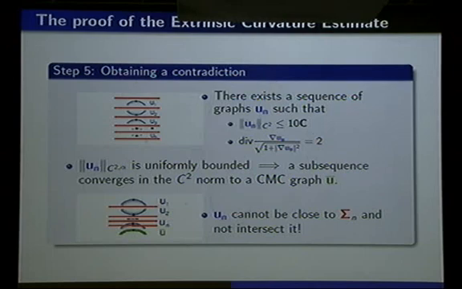So the idea is the following. Let's replace the CMC surface with a spherical cap and the minimal surface with a plane. If you have a spherical cap and a plane, they can get close to each other without intersecting if the spherical cap is approaching the plane like this, with the concavity facing away from the plane. But I also have another plane that is facing the concavity, and so as they get close, they have to intersect. And this contradicts the fact that this minimal graph had to be disjoint from our surface, and that means that the second fundamental form had to be bounded to begin with. So this proved the extrinsic curvature estimate.